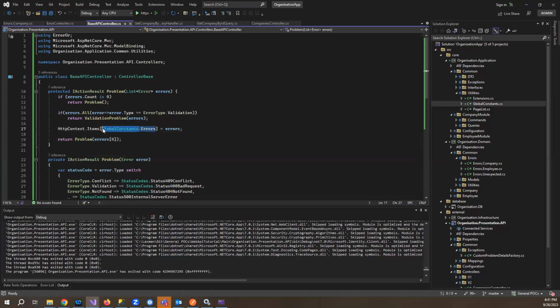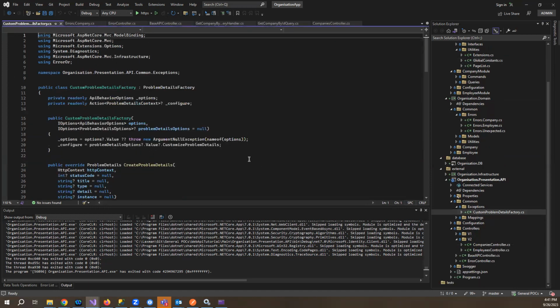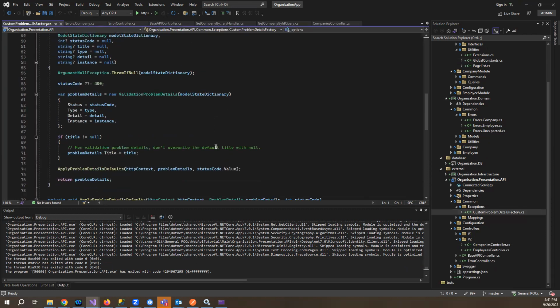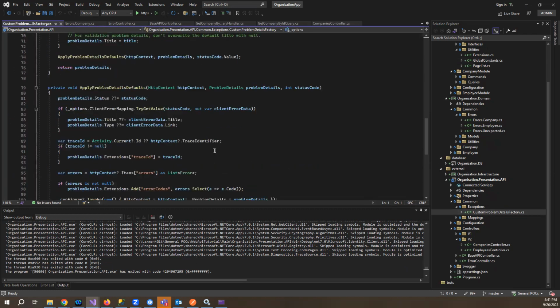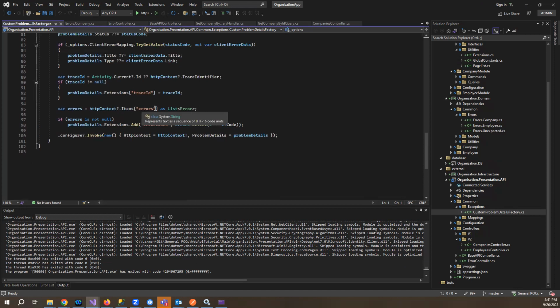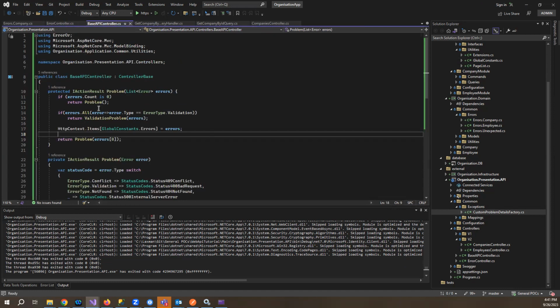The same thing inside the custom problem details factory also, we can just use it here and call it global constants dot errors. Okay, so this was one approach.